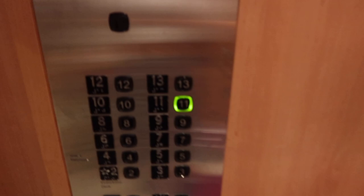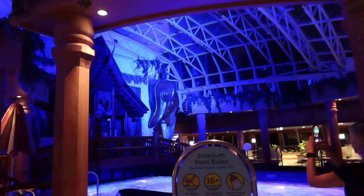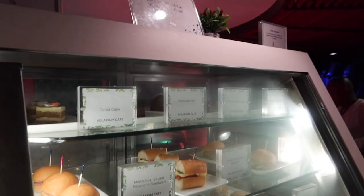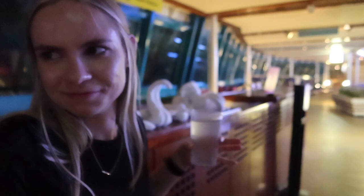We came up to the Solarium for some late-night snacks and it looks so pretty in here at night — all the lights flickering, so peaceful, and not very many people at all. They actually don't have a Sorrento's on this ship — it's the Solarium café with sandwiches and pizza-style items. It was busy but it smells so good. We got the barbecue chicken pizza to put in the fridge for a 3 a.m. snack. It's probably the exact same as Sorrento's just not in a dedicated pizza place. Royal, if you're watching — we need more food options open past 1 a.m.!